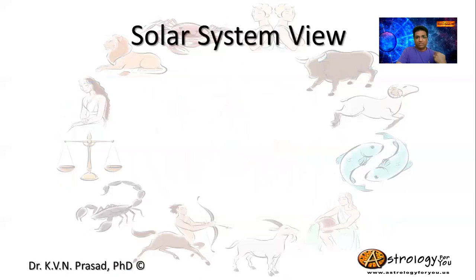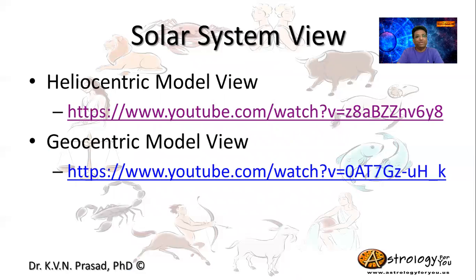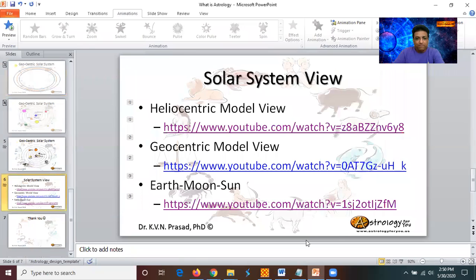Okay, now let me show you some videos. The first video I will show you is the solar system rotating with the sun as the center point, which is the actual one. And the second video is the geocentric model from Earth's point of view, showing how the planets are rotating. Okay, I will switch to YouTube now.